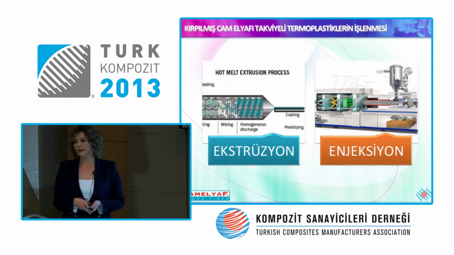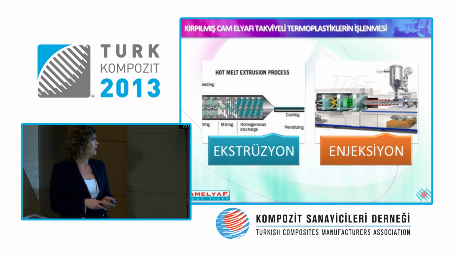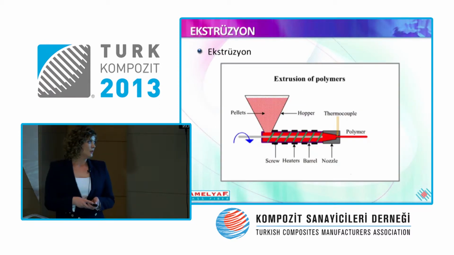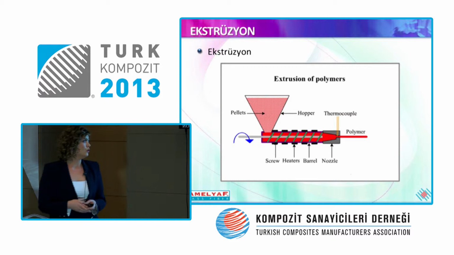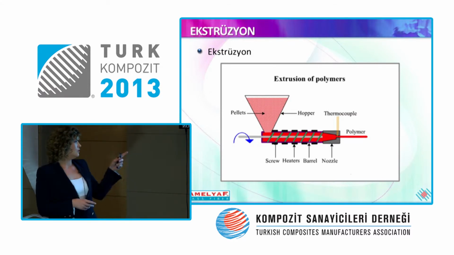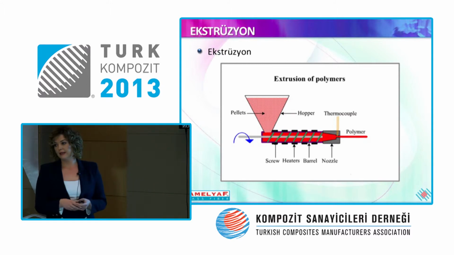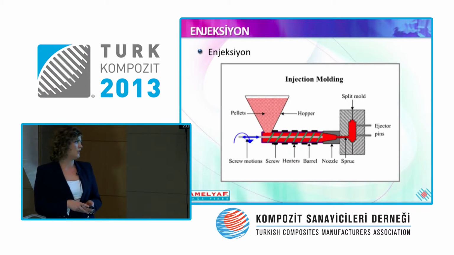These are the stages of processing. We have two processes, extrusion and injection. In extrusion, the plastic, if it's reinforced along with glass fiber, is fed into the extrusion machine, and based on the structure of the polymer that is used at the relative speed and temperature, it is processed and then chopped and turned into granules. At the next level, there will be the injection.